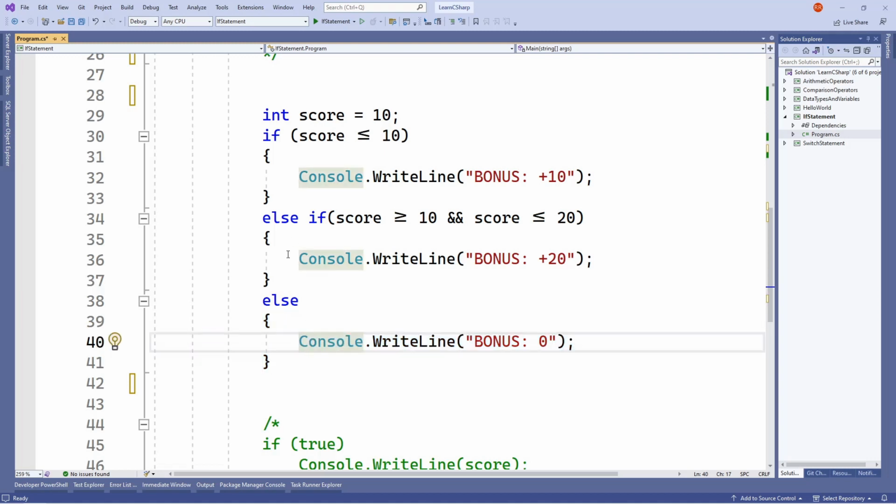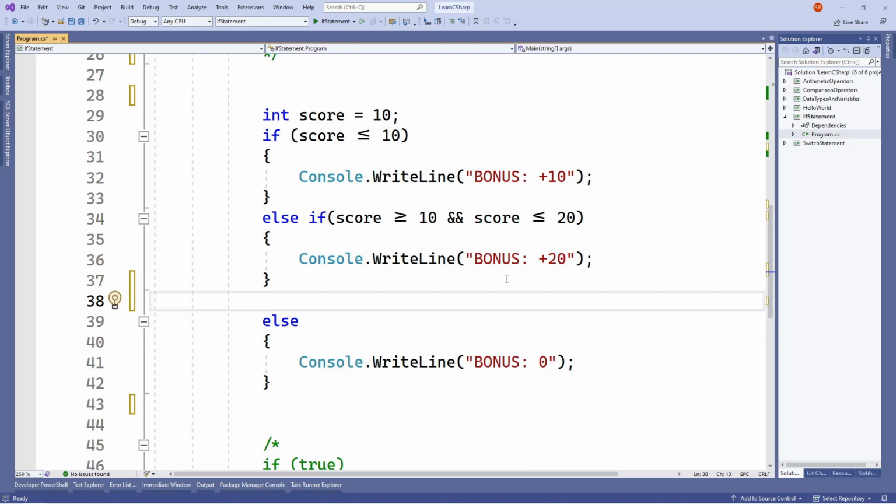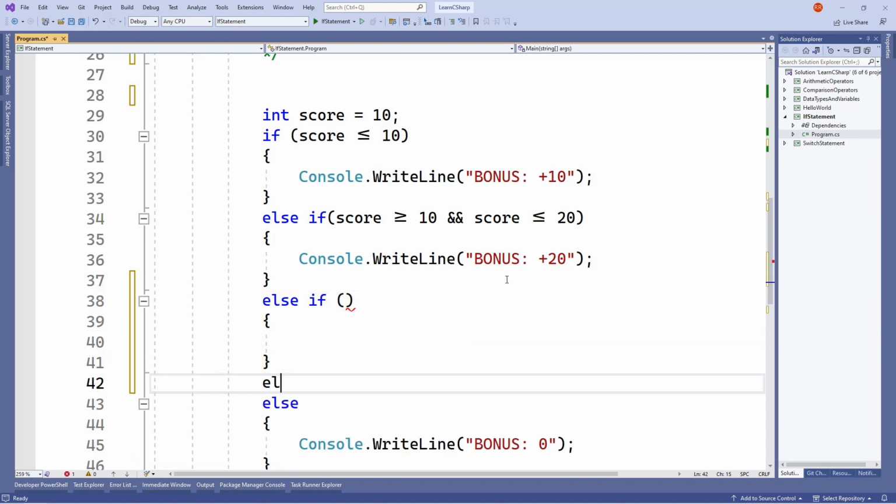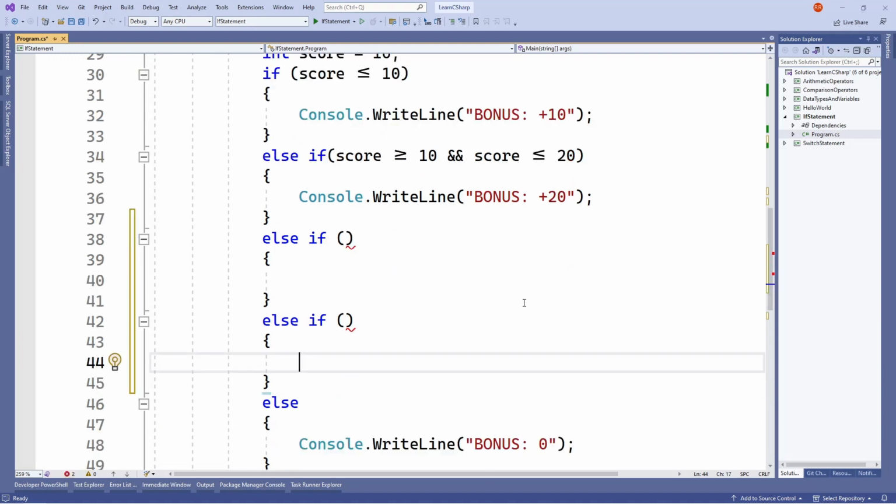So now, this is one way of doing a specific action based on multiple different conditions. Actually, you can chain multiple else if. You can have another line here, for whatever logic or condition that you're trying to build, and then just keep chaining on your conditions.